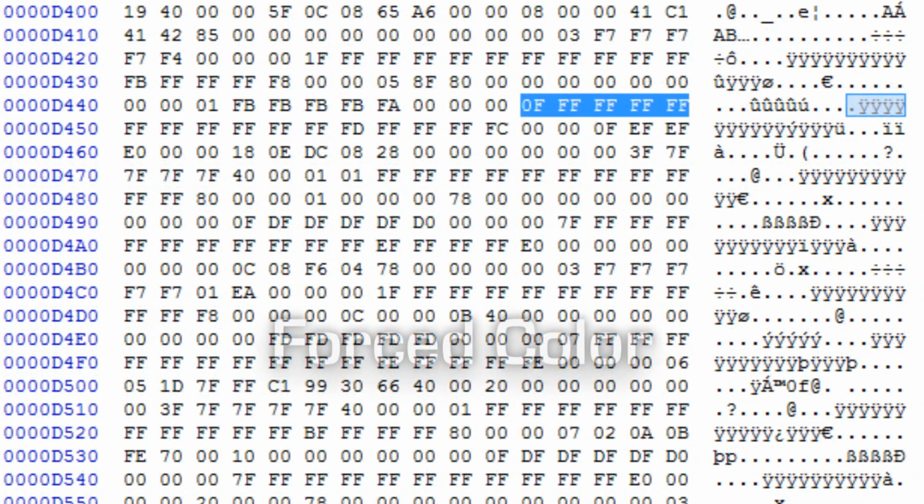Now after all of that is the force color that your Spartan will wear. You can change these values to typically anything you want, but if you want to get something specific, you're going to have to look up what values equal what.